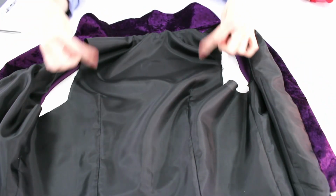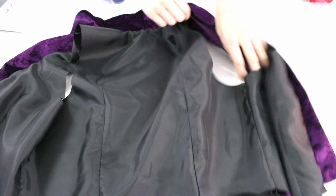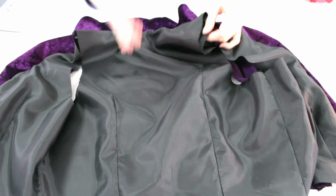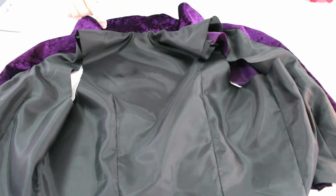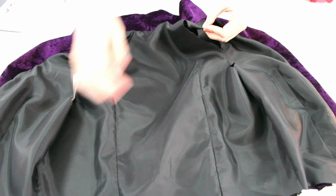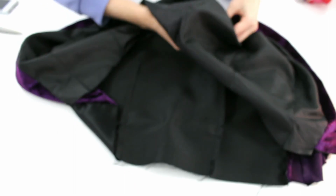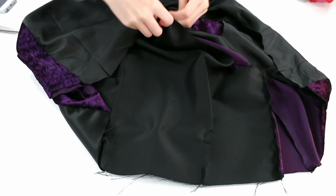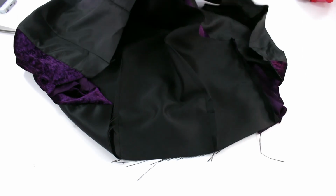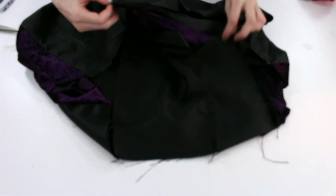Now what I'm going to do is stitch the armholes shut. So just like we did with the jacket, we need to make sure we keep everything facing the way it needs to be, because if you just turn it straight inside out and put right sides together and stitch, you won't be able to turn it back around. So what I'm going to do is just grab these two corners like I would want them to be sewn, by grabbing up inside of the garment and then pulling it out like so, and just making sure I match up the shoulders. And as you can see, that creates a really tight curve in here. So what we need to do is stitch all the way around from the top here, so down and then around again.